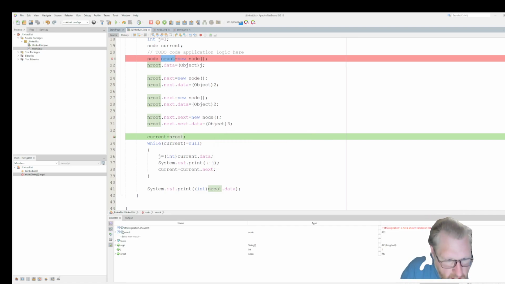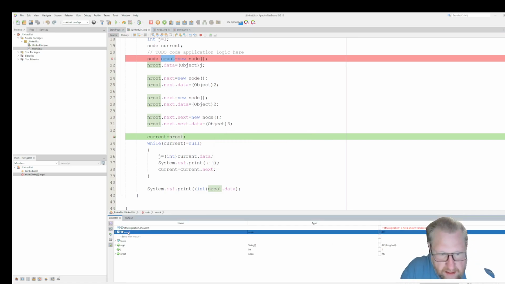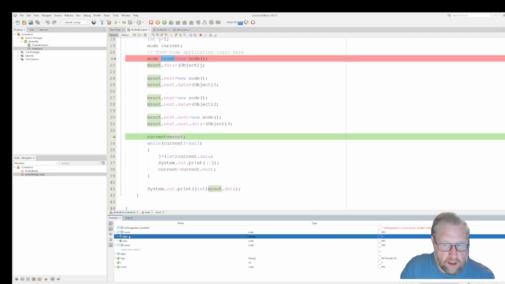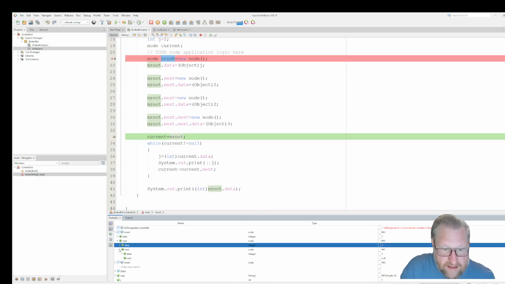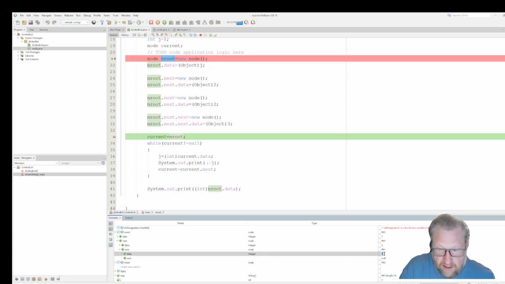Okay, now down here, we can actually scale into this and look at each one. So en route has a data piece, and then the data piece has 1, and then its next has a data piece, 2, and then its next has a data piece, 3.